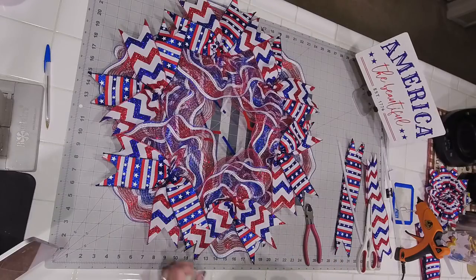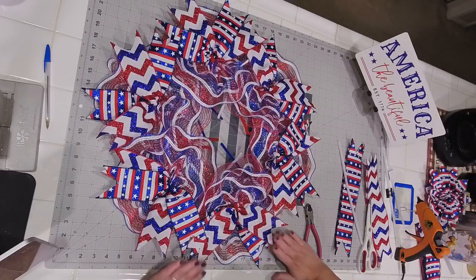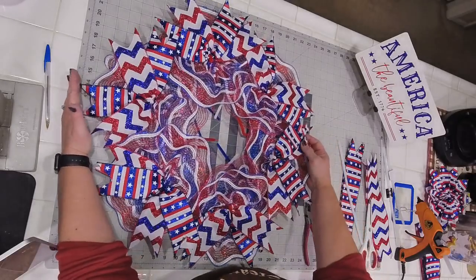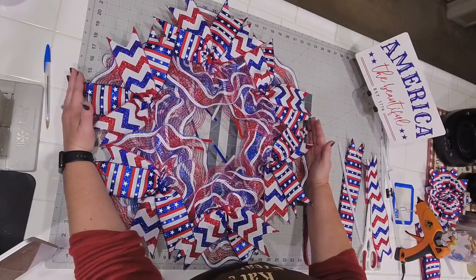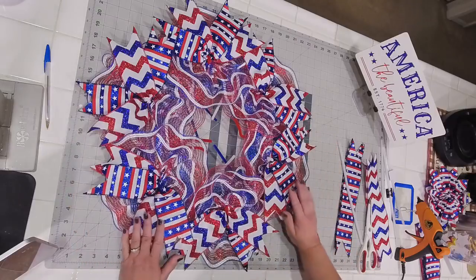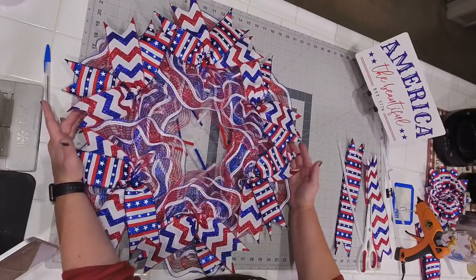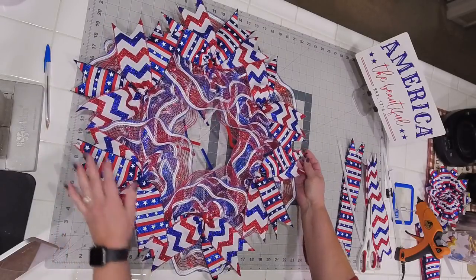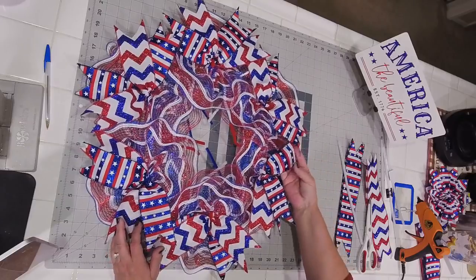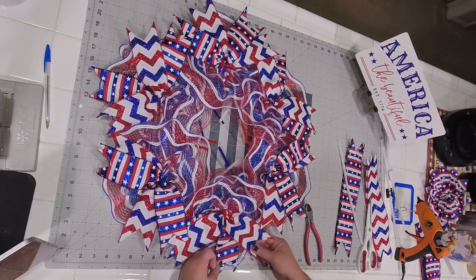Yep. Every single one is 13 inches because I like where they fell to the outside. And currently right now, if we measure from ribbon tip to ribbon tip, you're about at 23 inches. If I went from deco mesh to deco mesh, you're looking at about 20.5 inches. So there's just a little bit of the ribbon that's slightly projecting out past the deco mesh.